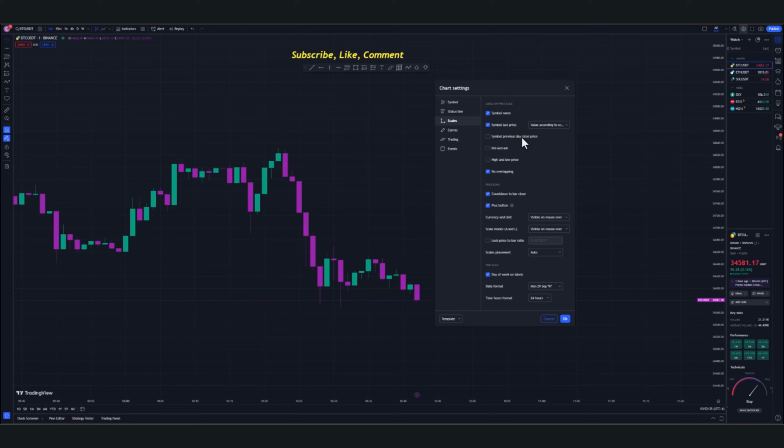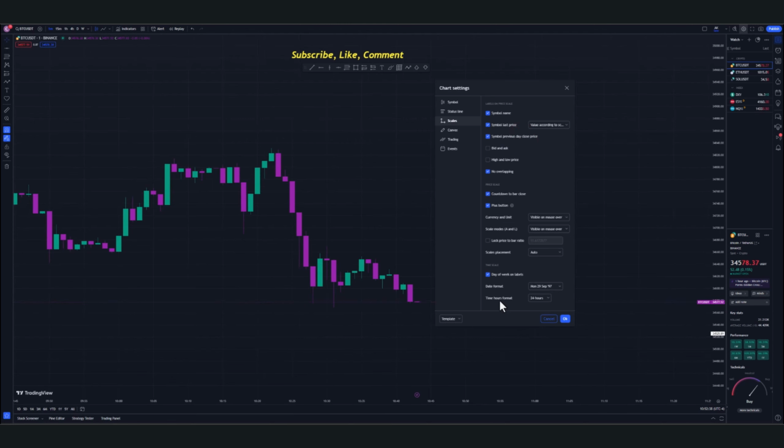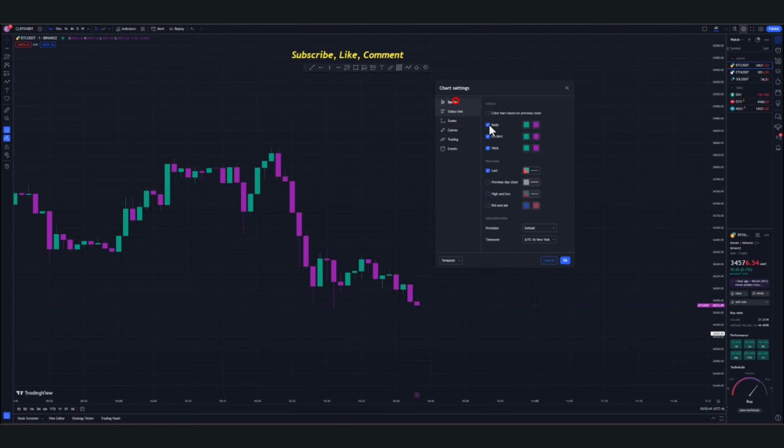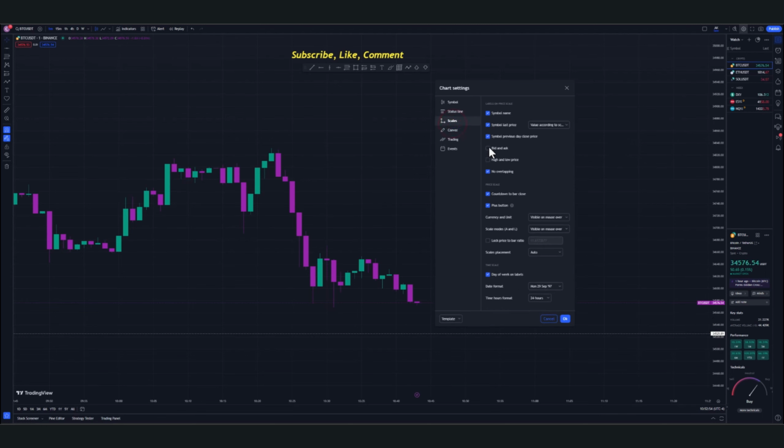Now symbol previous day close, it's the same thing. You remember on the status, on the symbol here, I have a previous day close. What it does is, on the scale, it will give you a box like this here to show that previously it closed here, at this price. If I don't have previous day close selected, it will just give you the line but nothing on this area. If I have it selected, it will give you this here. So whatever you tick here, it's just to show on the scales on the right side and the bottom side. So that's the symbol.